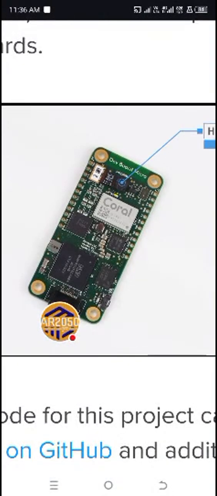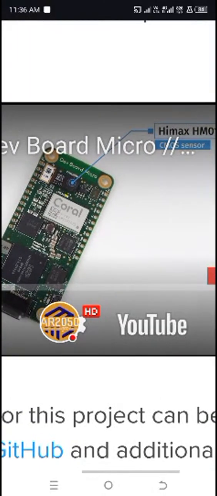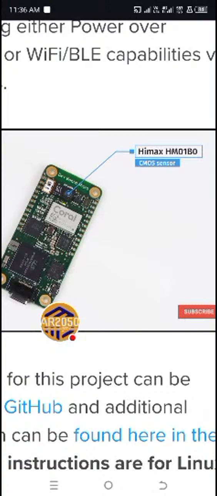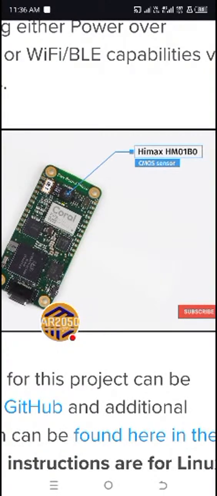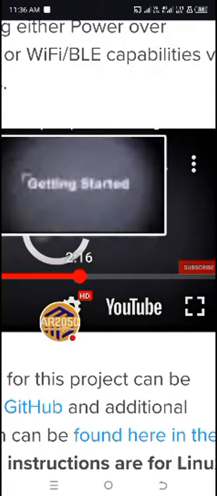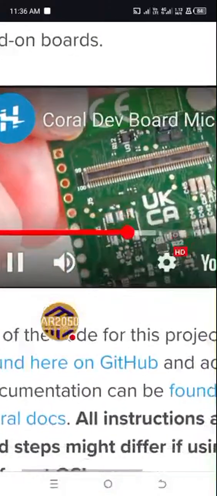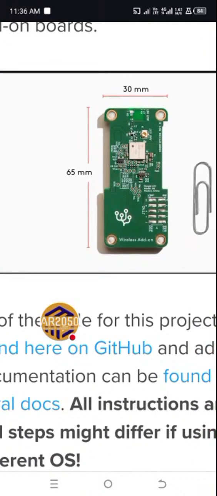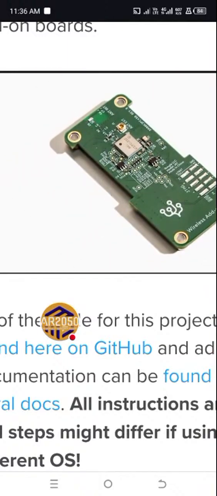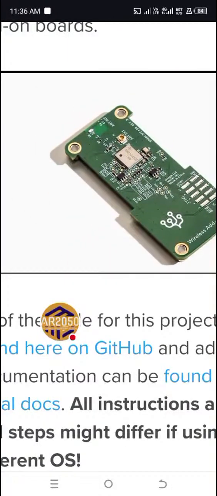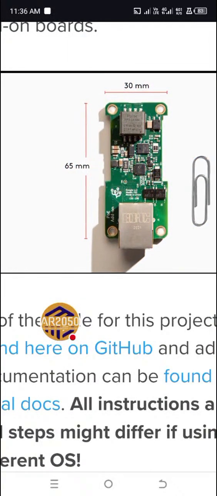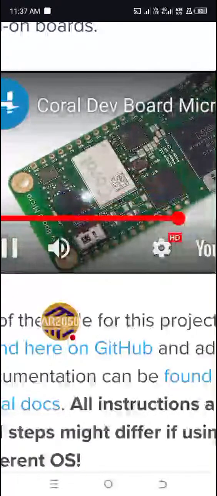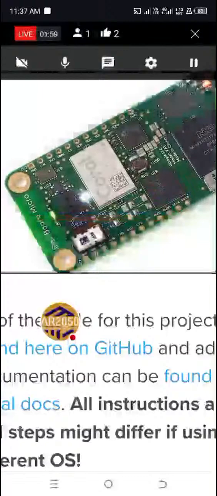Near the top is an onboard Himax HM01B0 324 by 324 pixel color camera sensor. There is also an additional 2-lane MIPI CSI camera connector for additional functionality on the dev board Micro alone. First is the wireless add-on board, and it contains a Murata Wi-Fi and Bluetooth module with support for up to Wi-Fi 5 and Bluetooth 5.0. Second, the Power over Ethernet or PoE board allows for powering the Coral Dev Board Micro.